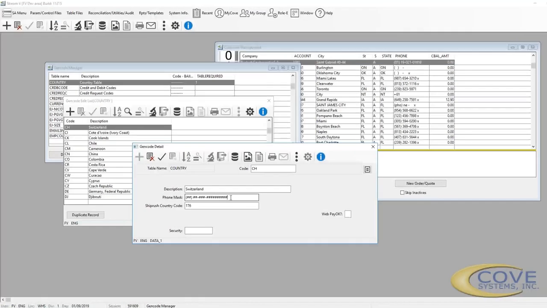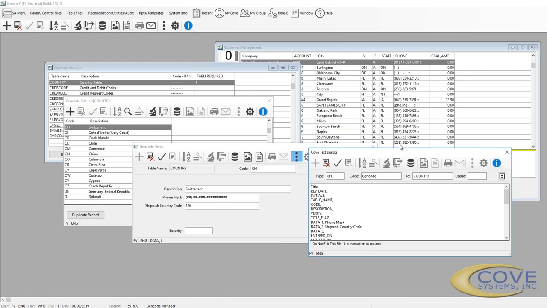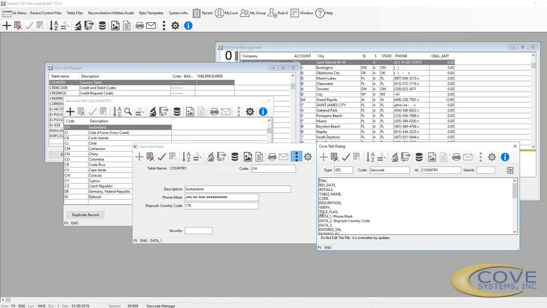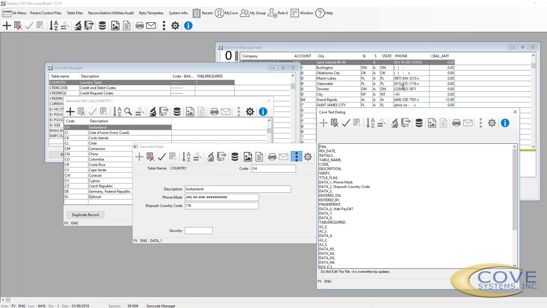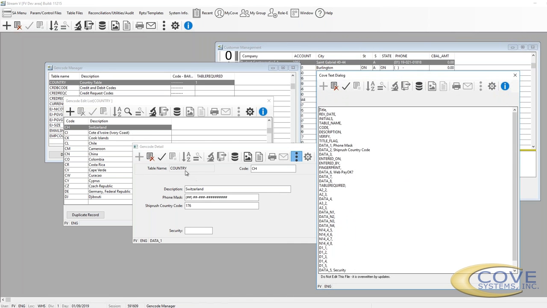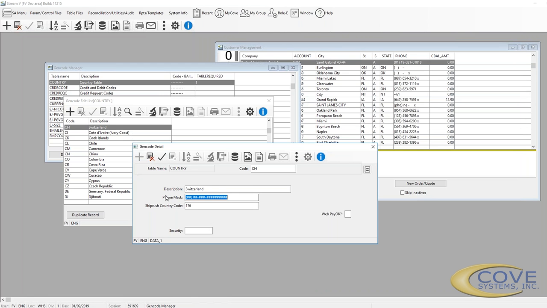Now what we do to try to make editing easier is we store the screen labels for every GenCode type in the system. The actual GenCode record has a lot of fields in it, but for the country, we're only using 4 fields. So we set up the field labels in a control record that controls a control record. And then when we go into the appropriate GenCode table, we only see the fields that we need.